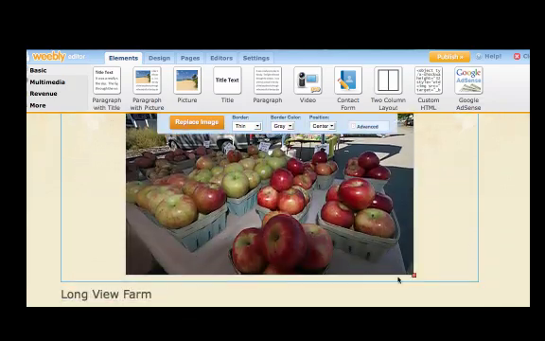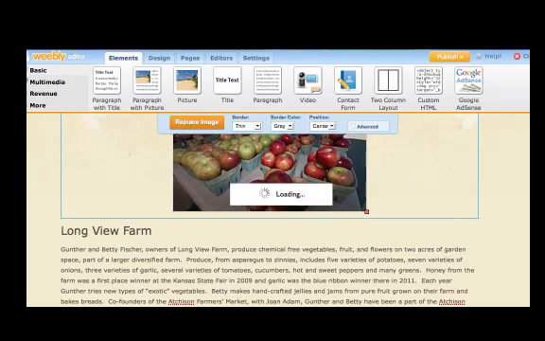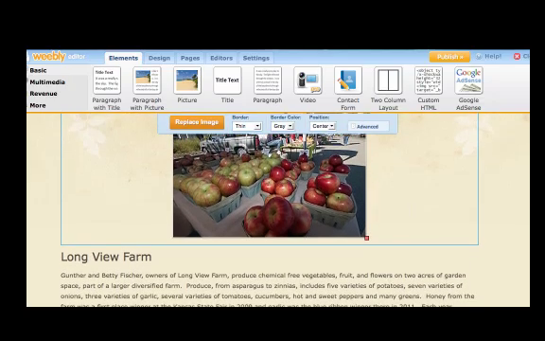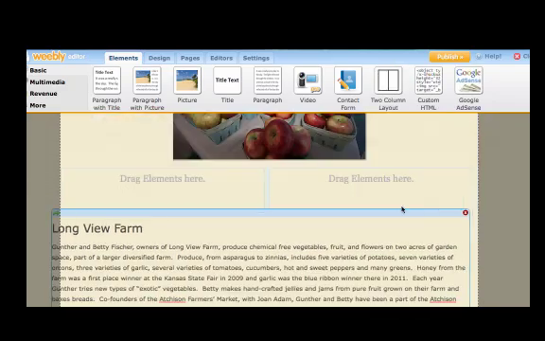So we'll put this information in 2 columns so we can have our content right next to each other. So in the Elements tab, you'll see a 2-column layout. It looks like a rectangle with a line down the middle of it. We'll just click on it and drag it here.